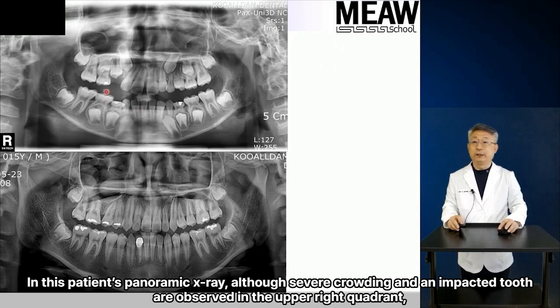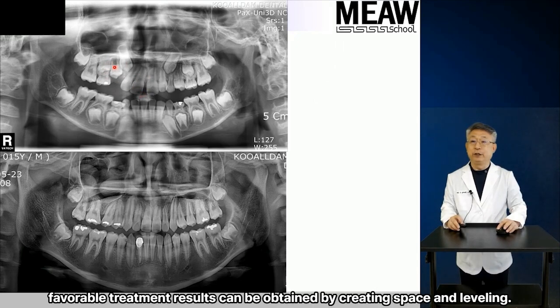In this patient's panoramic X-ray, although severe crowding and an impacted tooth are observed in the upper right quadrant, favorable treatment results can be obtained by creating space and leveling.